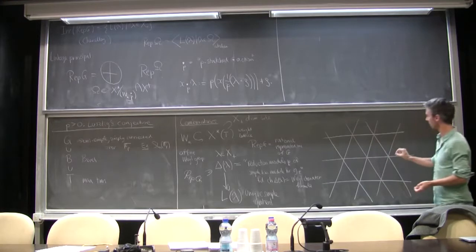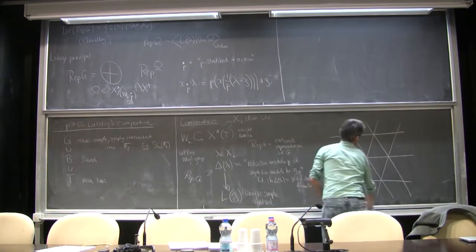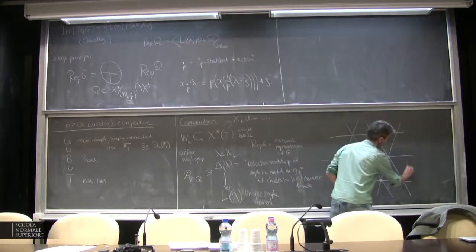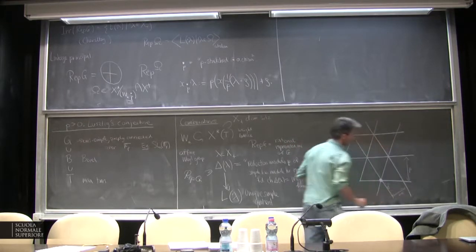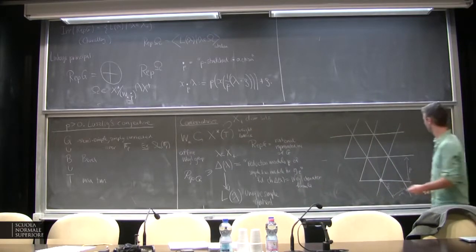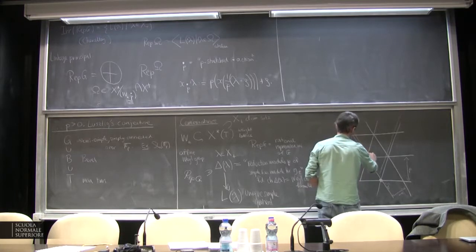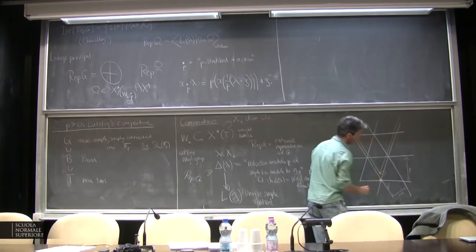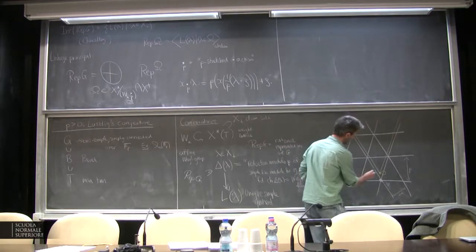So in characteristic 0 we shift so that minus rho is the center of what's going on. And here we do the same thing, so this would be minus rho. And then we dilate our walls so that the distance is p between them. So in this particular picture, this is a bit of a rough, non-precise picture. But the most important thing for this talk is just to have a picture of it. So this would be zero. Wait, this is minus rho. And then we have our dominant weights here.